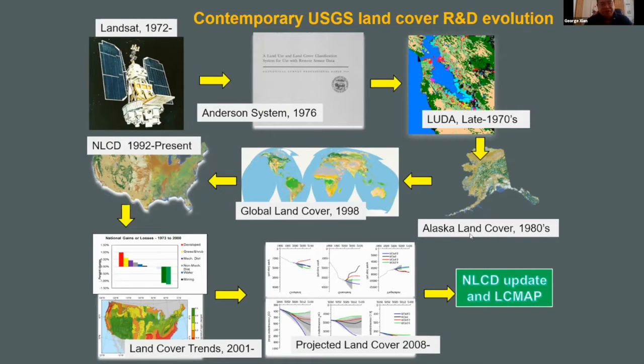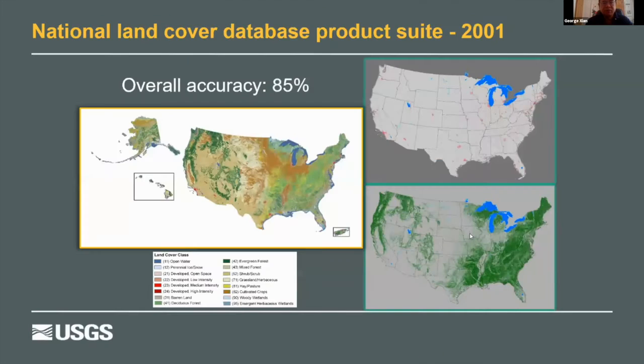So at USGS AIS, we did a lot of work trying to use remote sensing data to monitor land surface change. At the beginning, we developed the so-called Anderson classification system, focusing on using satellite data to monitor land cover and land cover change. After that, we developed the first generation of a national land cover database called NLCD 92. Furthermore, we developed the global land cover in 98 from the USGS effort. After that, we continued with the NLCD updates, and also developed a new initiative called LCMAP. I'm going to talk about that one by one.